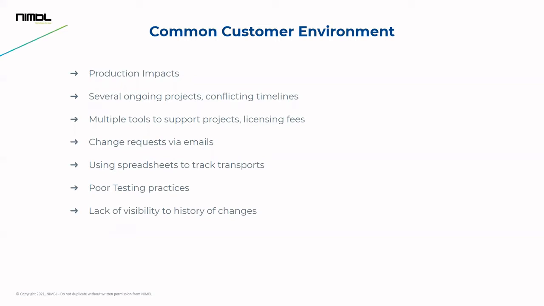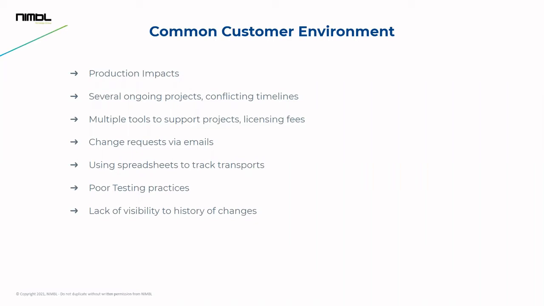A lot of customers have tons of ongoing projects with conflicting, overlapping timelines. So there's not a clear picture of these timelines and how these changes are being moved across the systems into your production environments. A lot of clients use multiple tools, like Jereme mentioned. There are a ton of third-party tools out there, but in those third-party tools, you also have licensing fees. As Jereme mentioned, if you're part of the SAP Enterprise Support, you have Solution Manager already wrapped into your maintenance fees that you pay to SAP. So everything that's built into Solution Manager comes to you without extra cost.